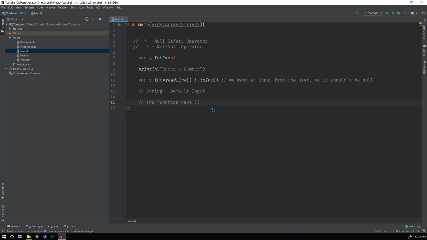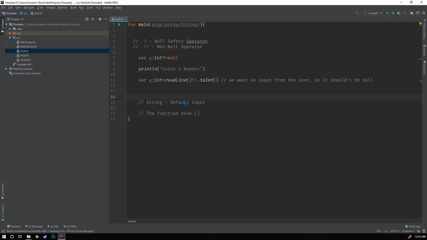So if you take a look from all the functions, so for example, this is a main function, and it starts with a parenthesis, ends with a parenthesis, and we give arguments inside this parenthesis. In the same way, since readline is also a function, we need to add parentheses. toInt is also a function, so we needed to add parentheses. So in this case, the functions should have parentheses.